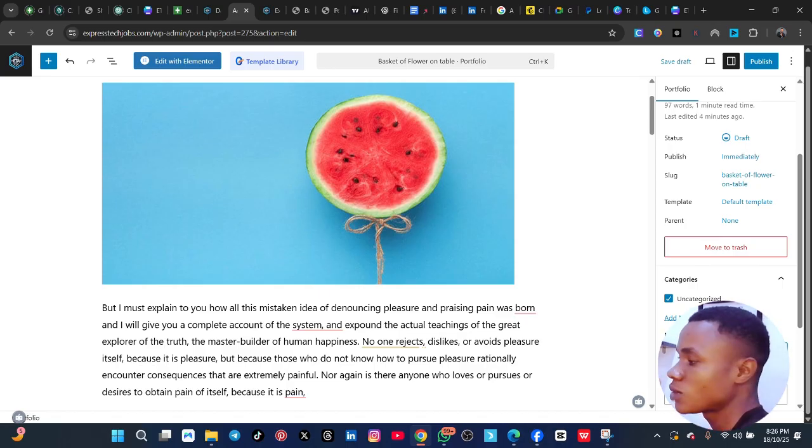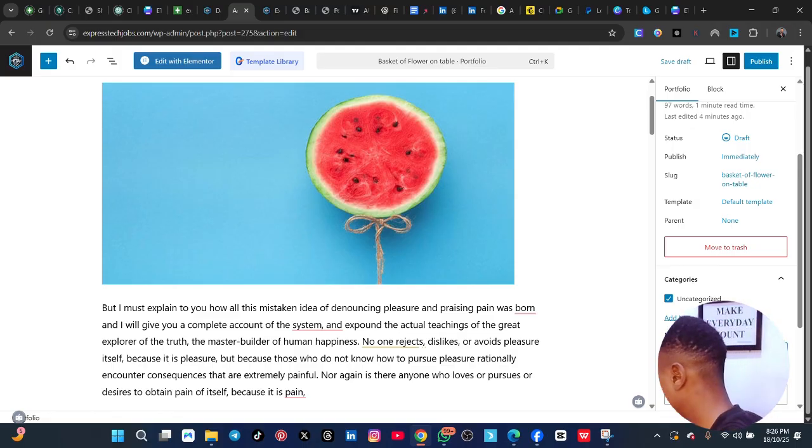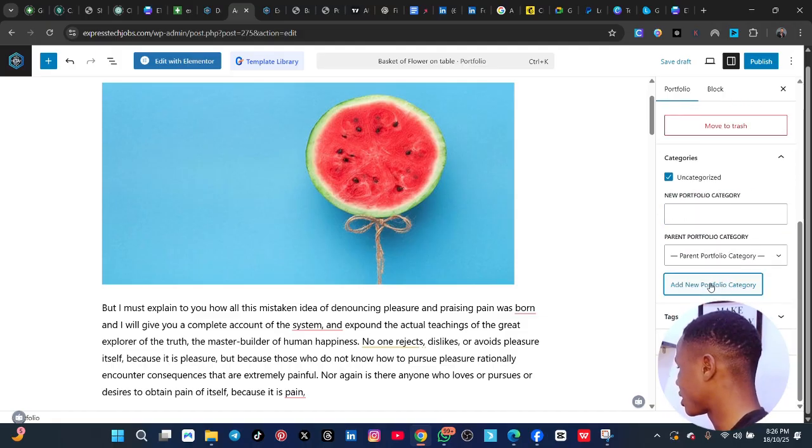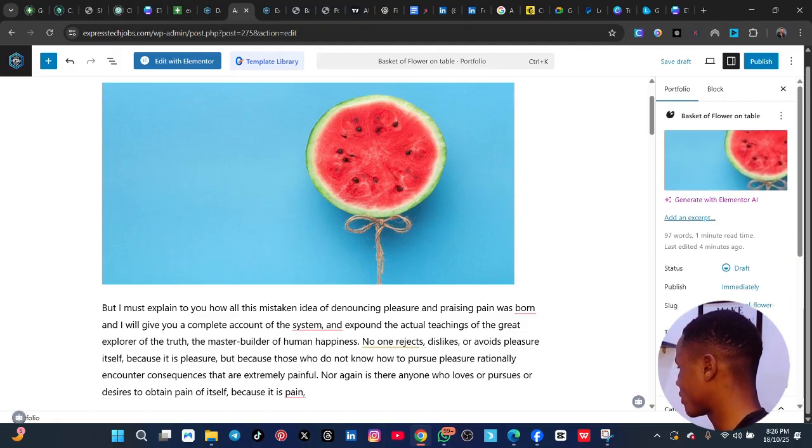All of that, you can actually put it on that. So for this one, let me put it on, let's say, videography or photography. So the category is photography, and then what we have to do is bring it down and then click on add. All right, so once we add it, it's already there and we have chosen it.